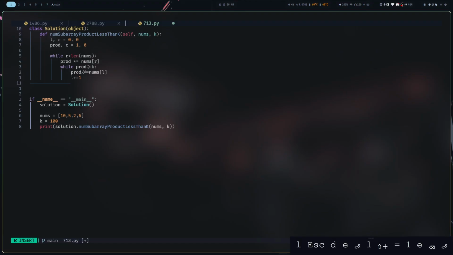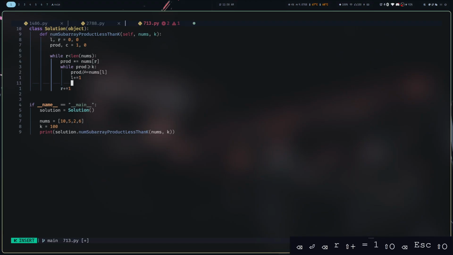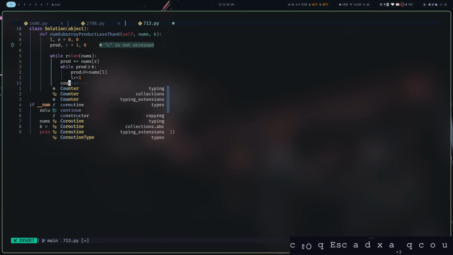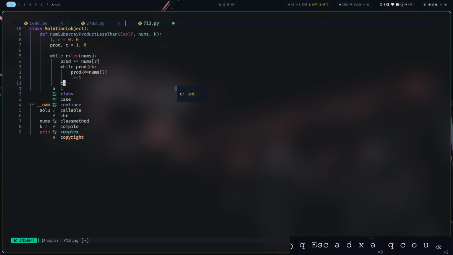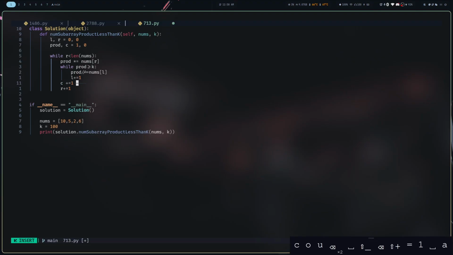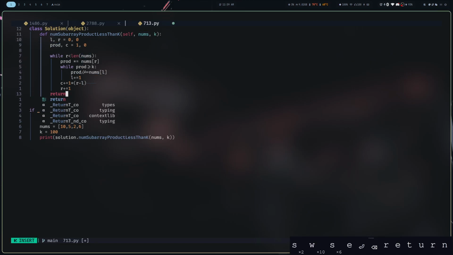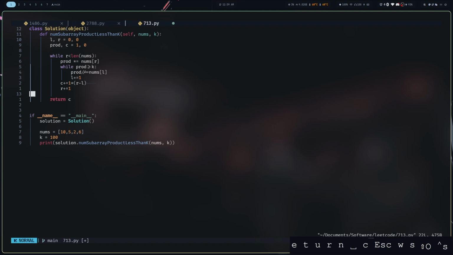After that, we can do R plus equal to 1, and we can even do the count, this count that we have, plus equal to 1, but it's also dependent on where it is. So just do times R minus L. Now that we have L and R, we can simply return the count itself. I guess that's how it works.